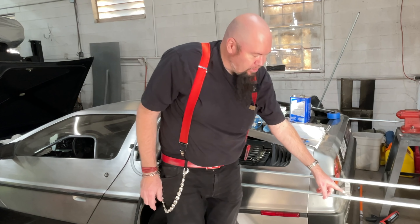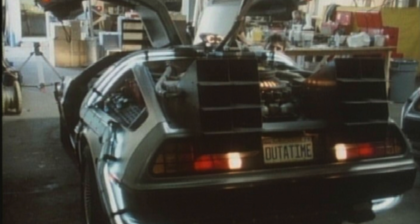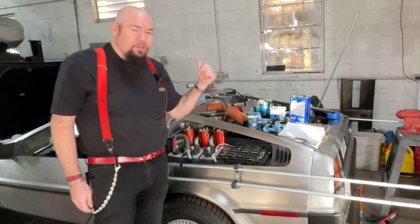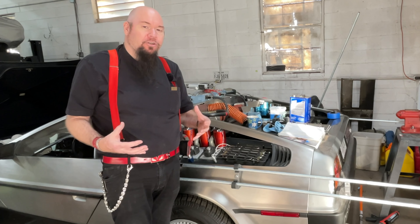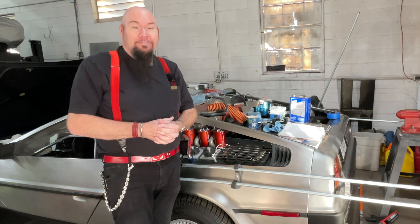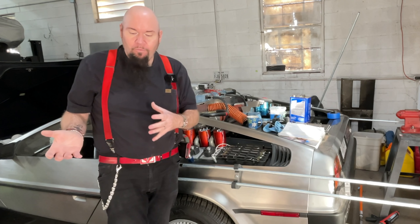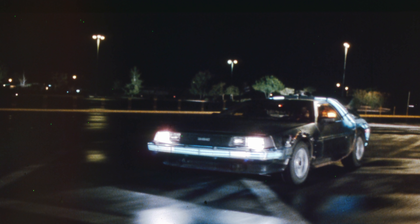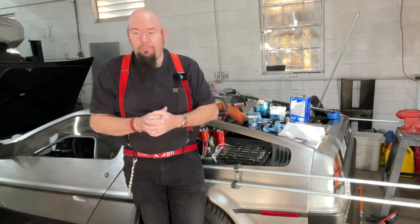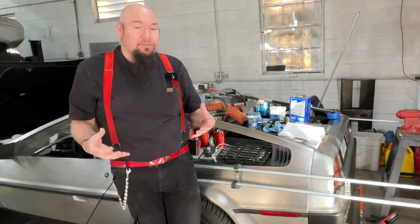In the rubber brackets you can see little channels — on the original car they used 10-millimeter white phosphorescent neon, which is a high color temperature. They used actual glass tubing neon run through here, hooked up to like a 15,000-volt transformer, and that's how they got that white glow. The thing about high color temperature neon is that if you've ever used an old 80s video camera, you know you have to do a white balance. Under fluorescent lights it would look blue, or with the warm filter on it would turn blue in sunlight. That's why when you watch the film and the flux bands light up, they have a little bit of a bluish tinge — because they were lighting the scenes with incandescent mole lights, and that contrast with the white neon appeared very blue. Then Industrial Light and Magic added the lightning effects.